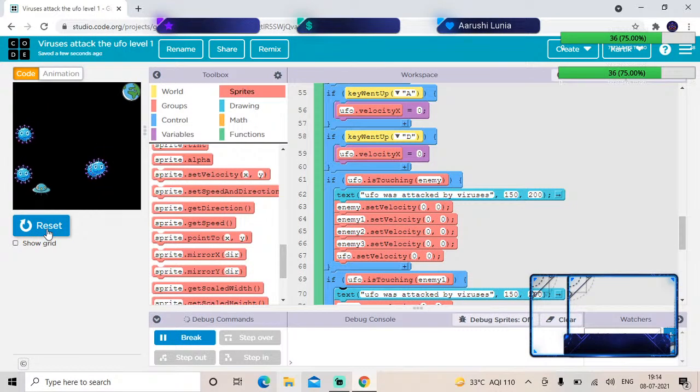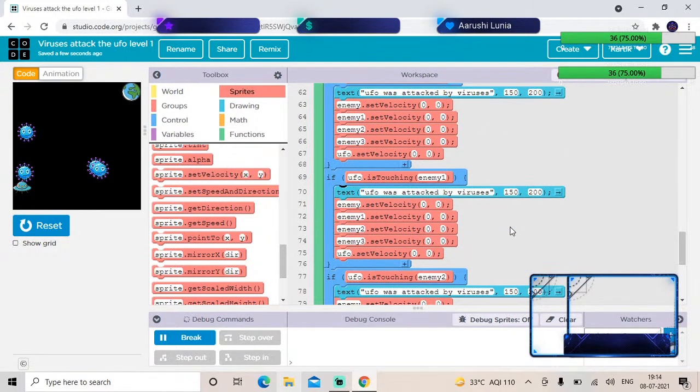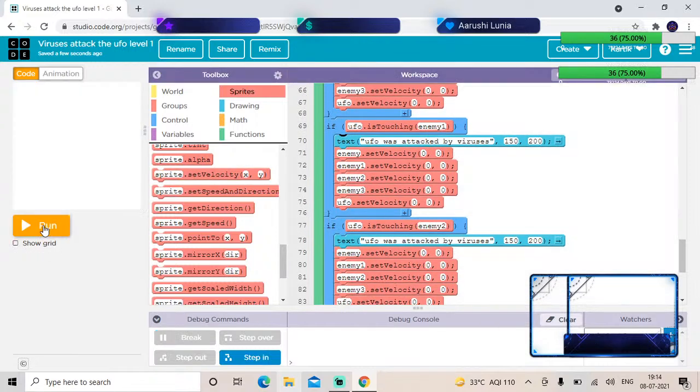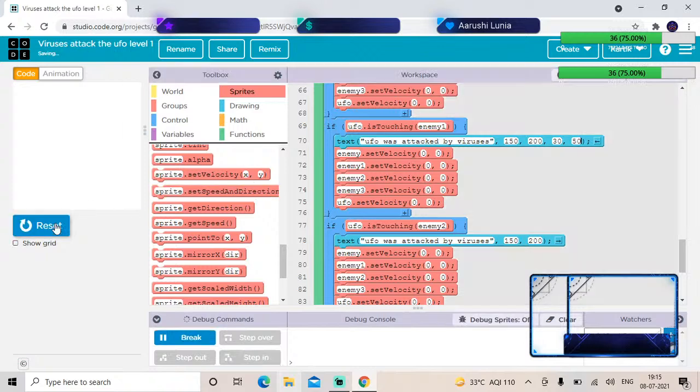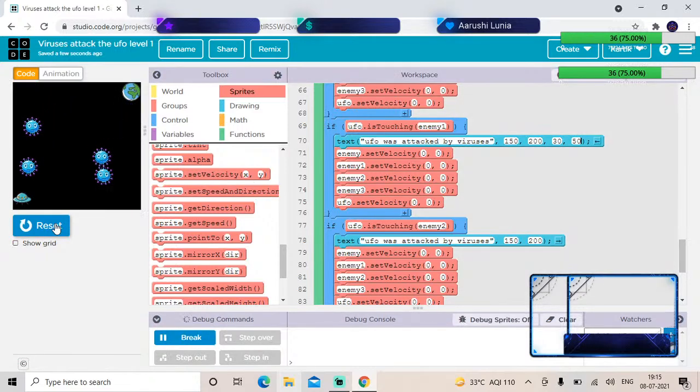If it touches any of the virus, I don't know why it's not showing text. Is there any text color in it? 30, 50? Now let's check.